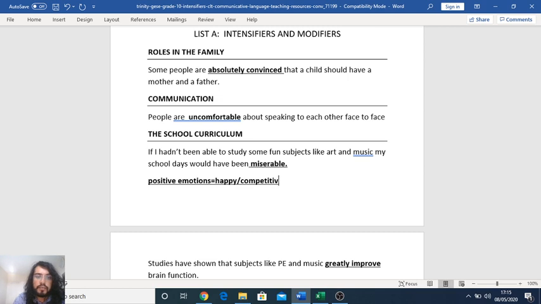So I could say competitive. So you can be positive and competitive as well. So what do I mean when I say competitive? So let's say I am playing football, right? And I have tackled another footballer and I have won the ball back. In that moment, I'm very competitive. There might be some aggression there, but because it is helping my team in that particular instance, and I want to beat the other opponent, it's a competitive environment, and I could say that is a positive emotion for me. Okay, but happy is the most obvious one. Okay, when we think about positivity.